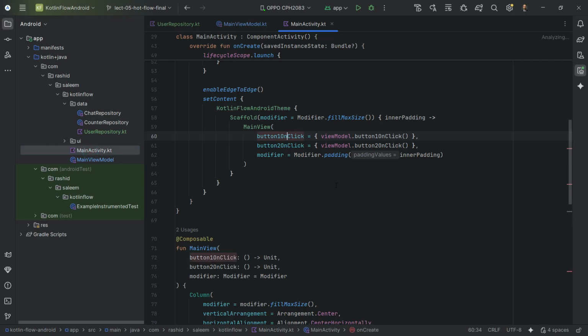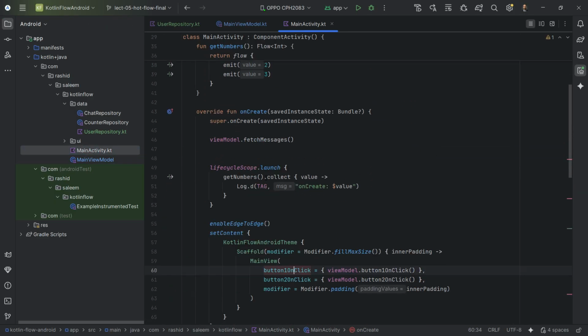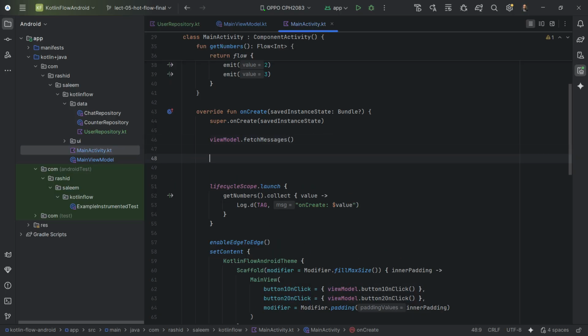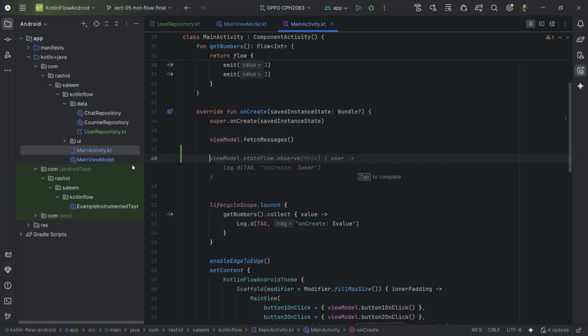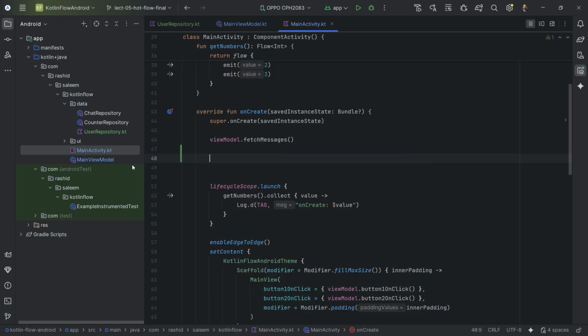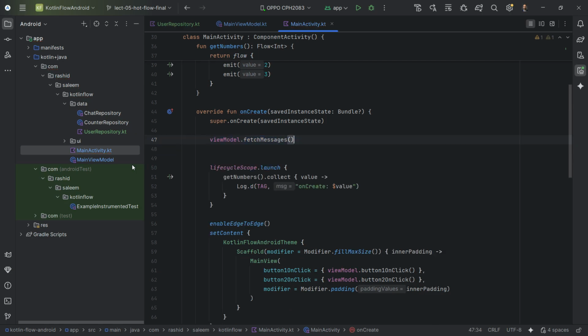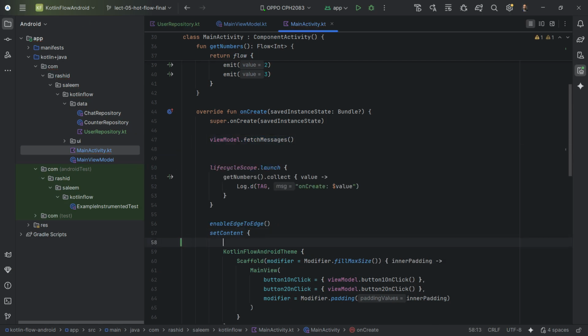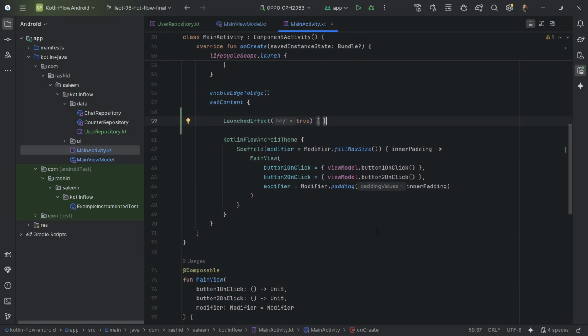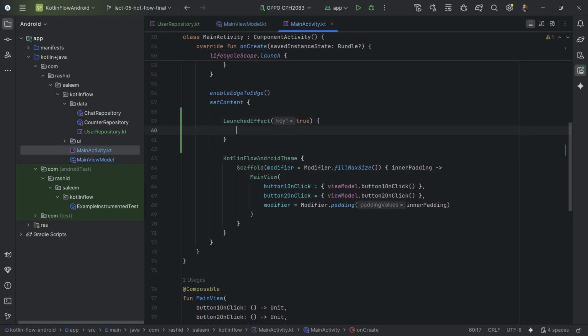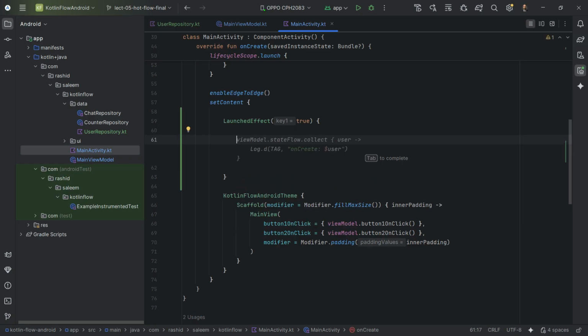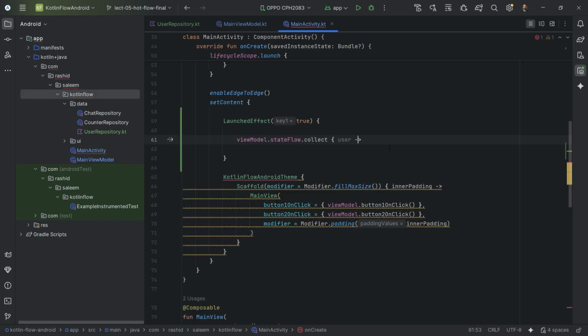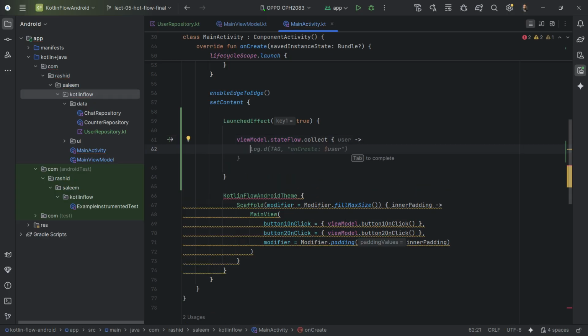So on the UI side here, we will start collecting this state flow. We will use the side effect function LaunchedEffect and provide the key here as true. Actually, I will go to this section here in the setContent section. So viewModel.stateFlow, collecting this user and printing that in the logs.